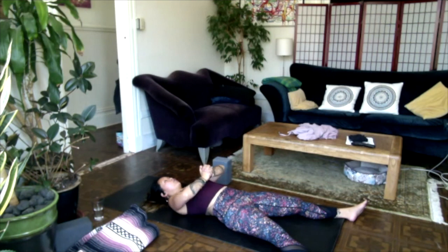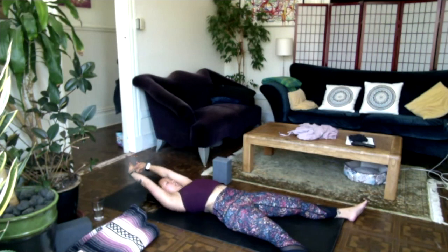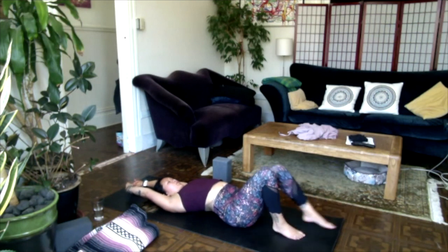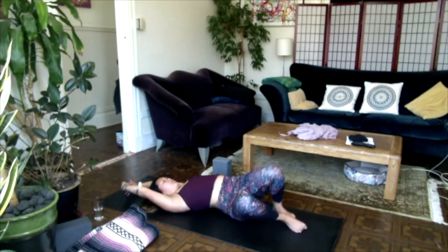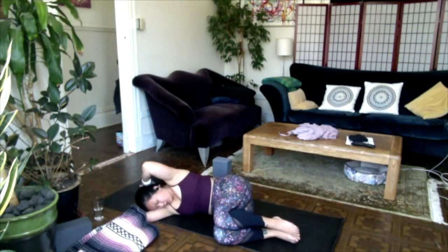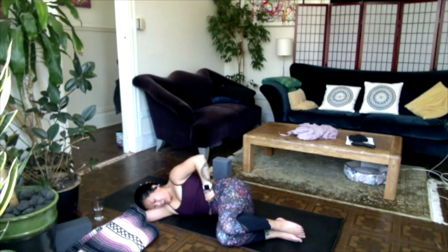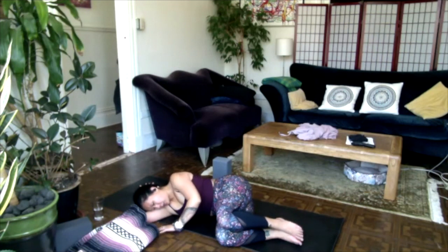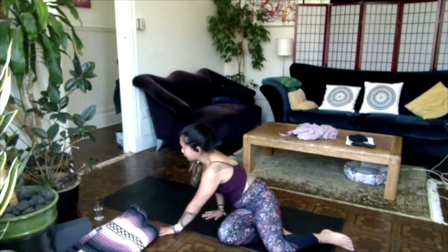In your own time, arms extend all the way up and overhead. Deep into your knees, roll onto your favorite side, supported fetal posture. Take a moment to acknowledge the effort that it took to arrive to your mat. Give yourself once more that credit for creating that discipline to take time out of your day to be here in the body. And then with your opposite palm, press yourself up to a comfortable seat.